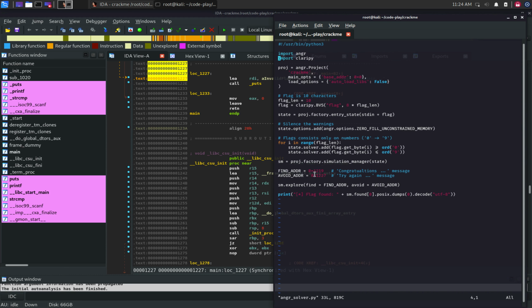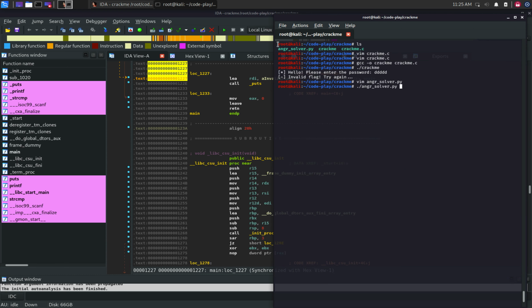Next, we will use these two addresses and start exploring, systematically doing the symbolic execution. At the end, we print the states found, meaning all the states that were terminated that matched the address conditions. Also notice that we need Python 3 to run this script. Python 2 is not recommended anymore.